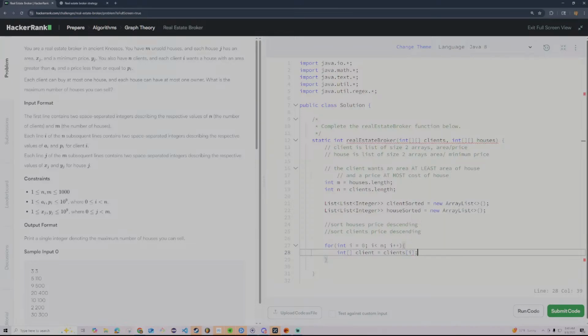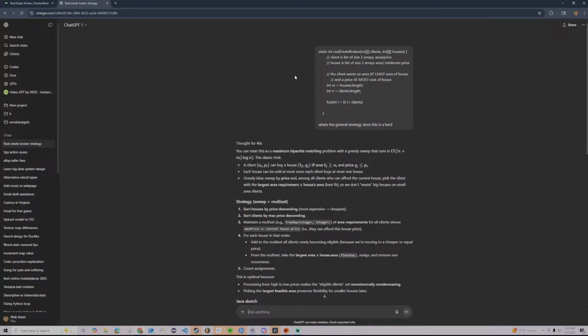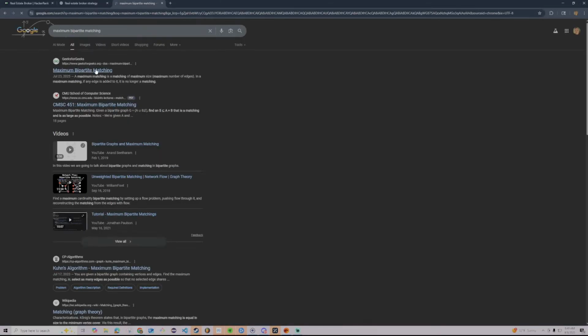I just need to get my brain back inside of the coding brain. So what is a maximum bipartite matching problem? Maximum bipartite matching.